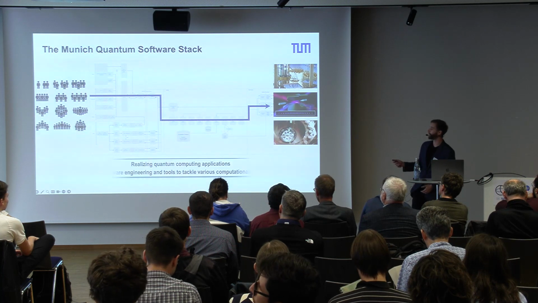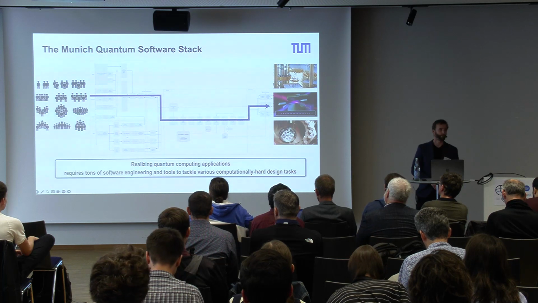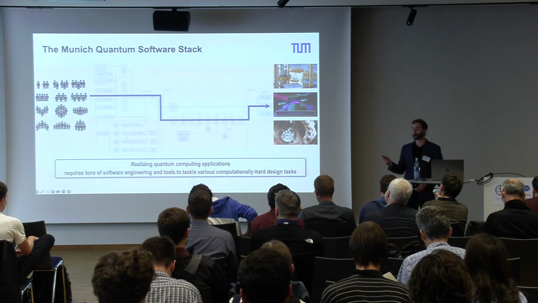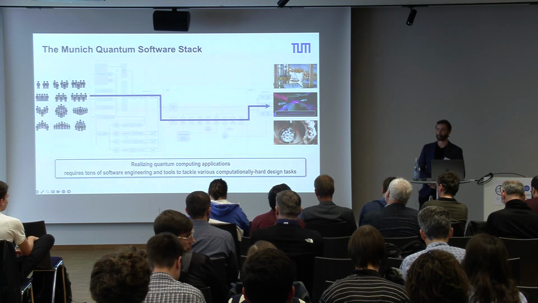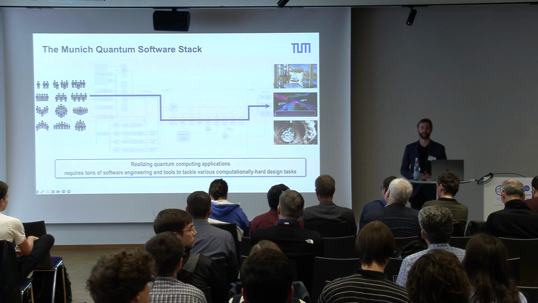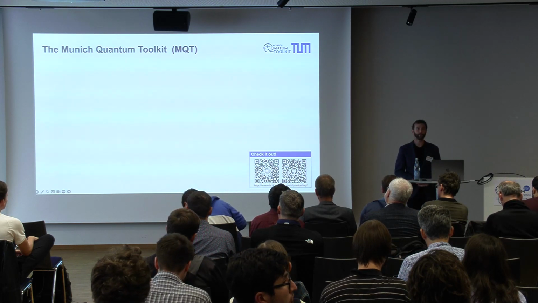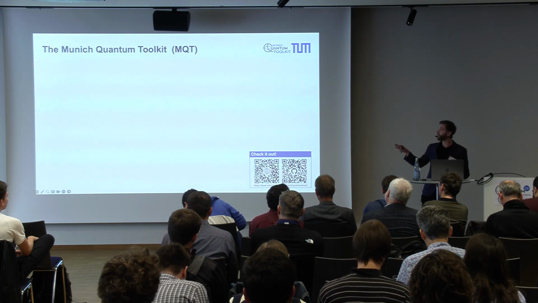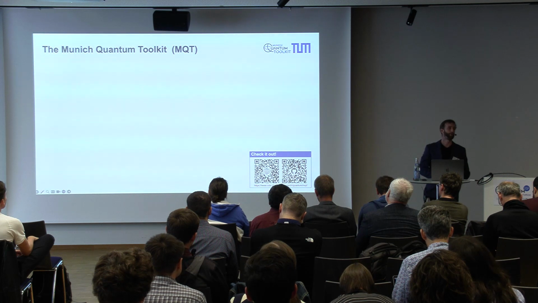But along that path, there are many, many, many computationally challenging tasks to be solved, whether that's simulation, compilation, you name it. Lots of them require software engineering, they require tools and methods to be tackled efficiently and automatically. So that's right where we sit, that's what we do and what the Munich Quantum Toolkit is for. It's a collection of tools that tries to identify the pain points within the whole flow and provides automated and efficient solutions for those pain points.